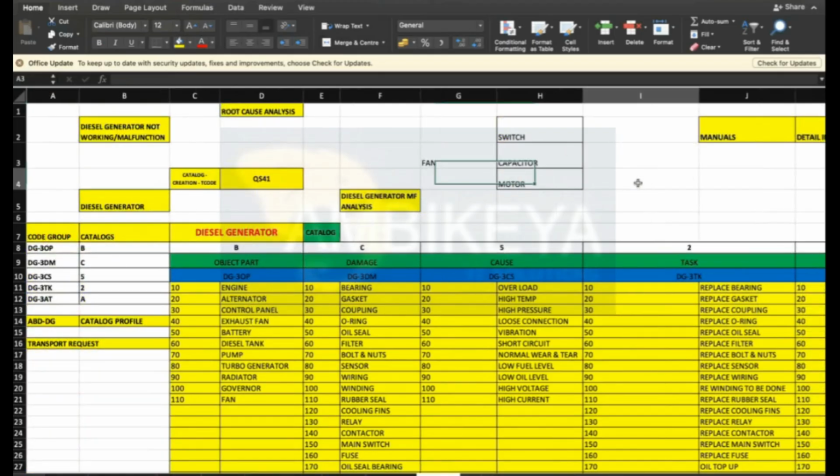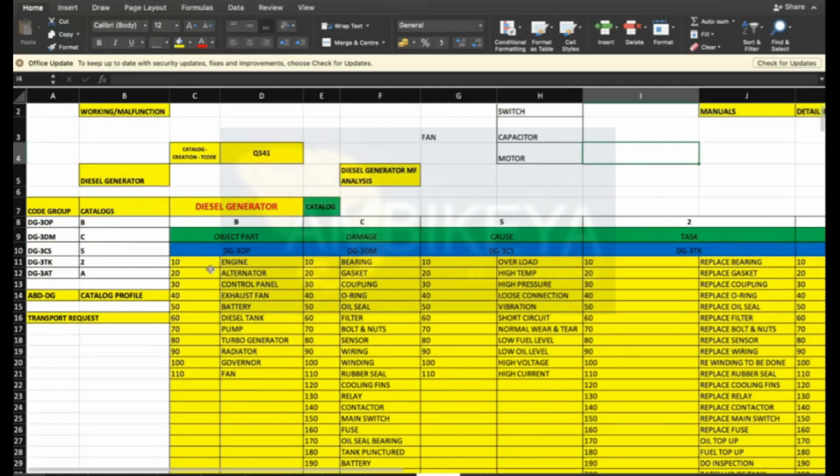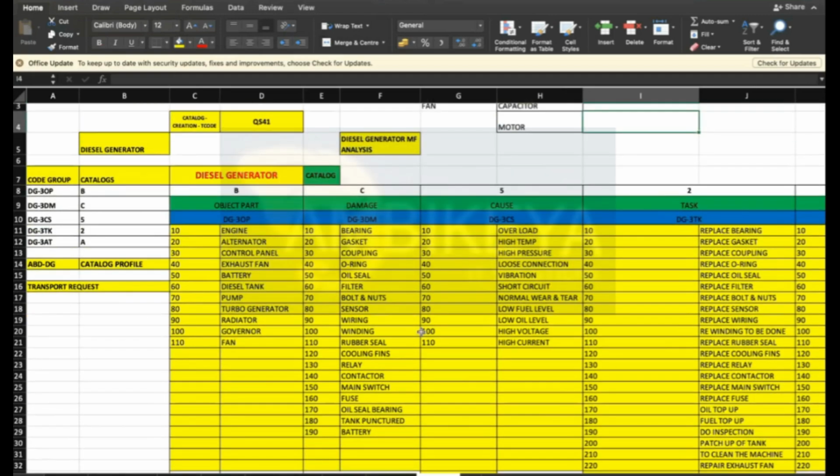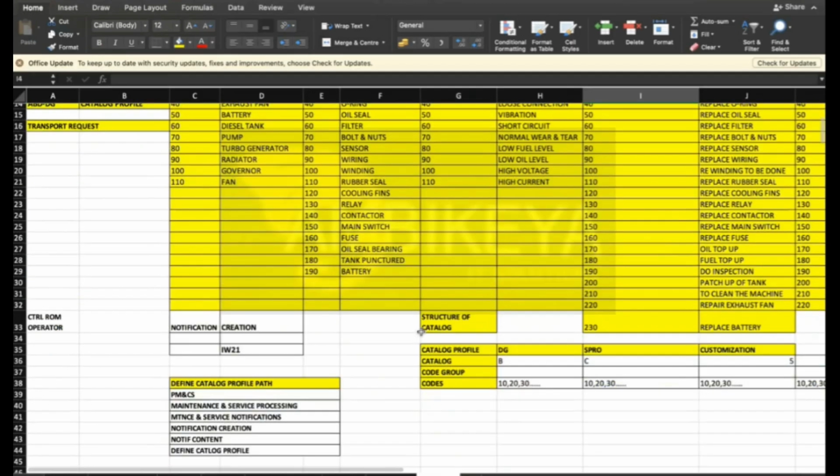Examples are different kinds of motors. Say some 10 types of pumps are there, centrifugal pumps or different pumps, submersible pumps and all. So you can attach more object parts to that. You have to avoid individual creation of the catalog profile. So you include more, whichever is applicable, and they will choose that object part. Then you can attach that particular catalog profile, as we call it, to any pumps. That way also we can do.